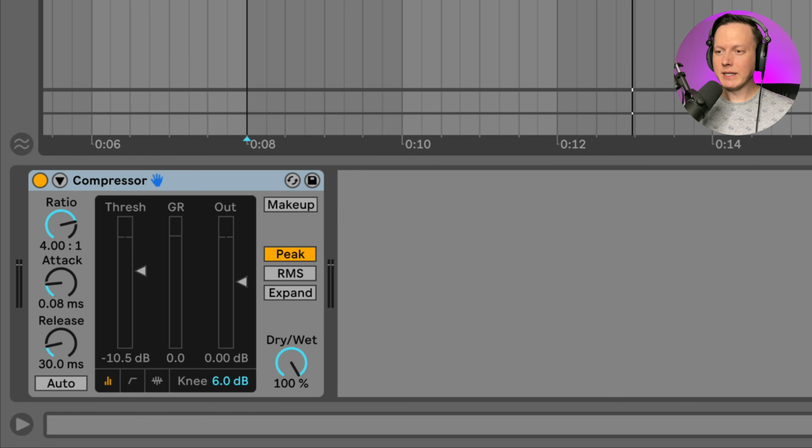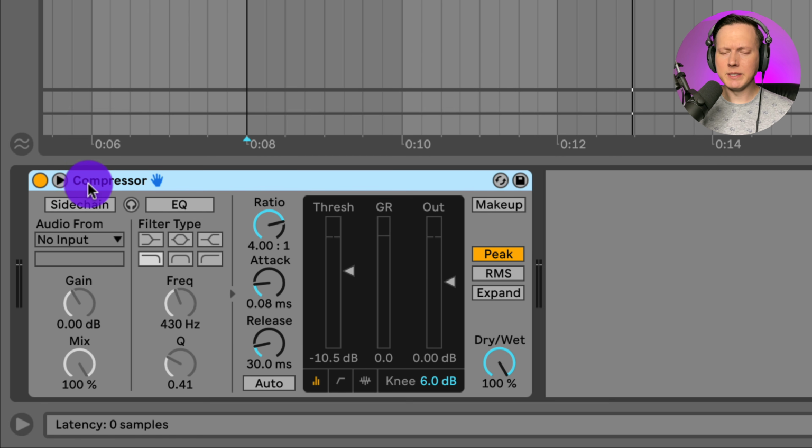Let's go ahead and look at Ableton Live 11 here. If I open up this triangle here, and this is the same in Ableton Live 10, then this allows me to see my sidechaining options. Both of these are turned off now, but if I turn this on, then I have options to adjust the gain and also the mix, so that I could have the mix being part of the original signal and then also part of the sidechain signal. And then the gain, I can adjust if I want that sidechain signal to be louder or quieter.